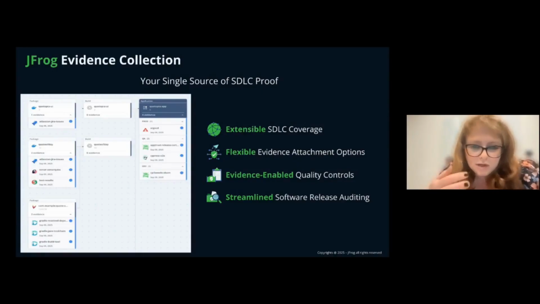And if we take a look at the screenshot we have here of the content graph, we can see our application version, and we can see all of the builds and the packages that were created as part of it, and that created it. And we can see the evidence that was attached to each of them throughout our SDLC. And then we can see all of the steps that this specific release candidate went through, and the testing it went through, and the gates that were approved for it, and finally the deployment certification that the deployment really happened. And ultimately, this makes JFrog your single source of SDLC proof.